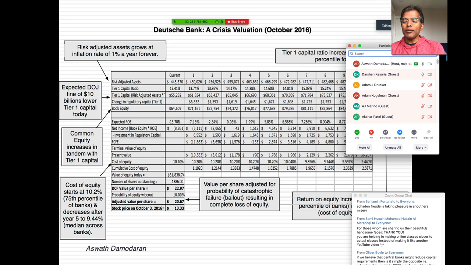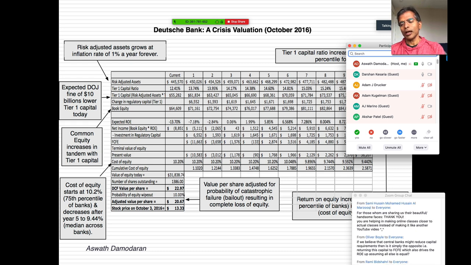Well, this is where the trust in the regulatory authority comes in, right? If you really don't trust regulatory authorities, it's almost impossible to value a bank. In the US, there are off-balance sheet items. I assume that there are off-balance sheet items that are offset by off-balance sheet assets. I mean, you shouldn't have naked positions on your off-balance sheet liability. So I don't think that's the issue. I'll be quite honest. When a bank fails, it's usually not because of off-balance sheet issues, it's because of on-balance sheet issues.